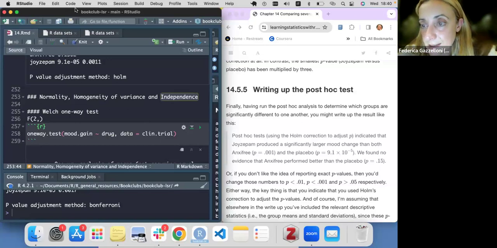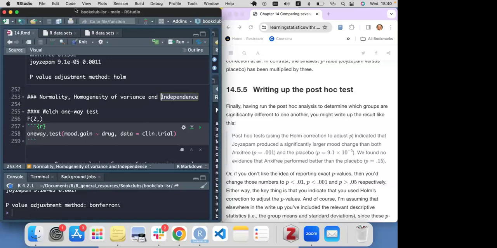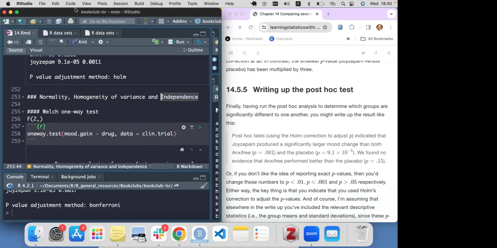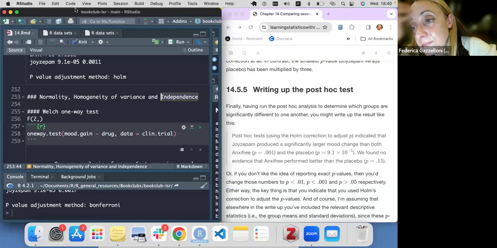In this case, you are going to test 3 p-values because you are going to investigate 3 treatments. Yeah, there are 3 pairwise comparisons.